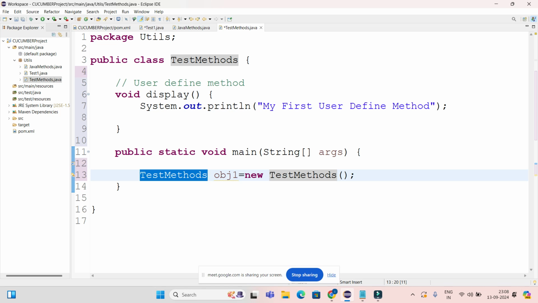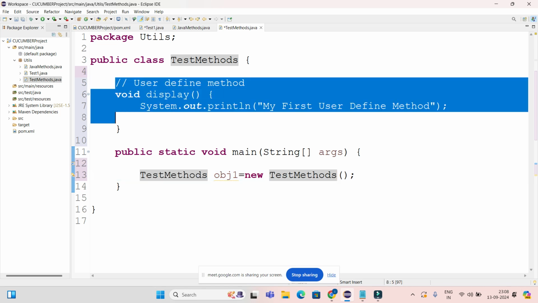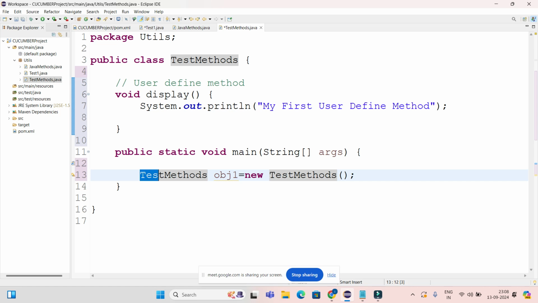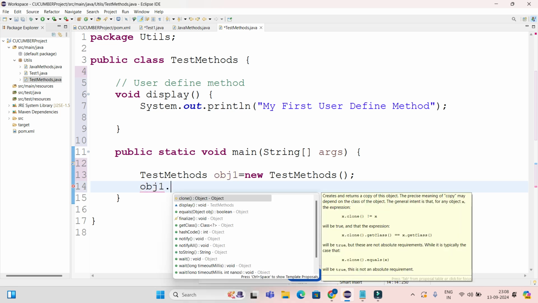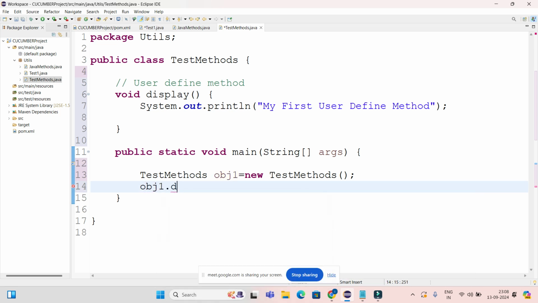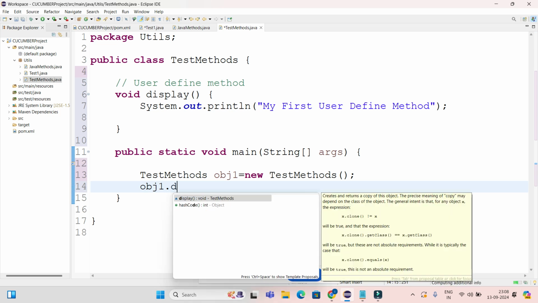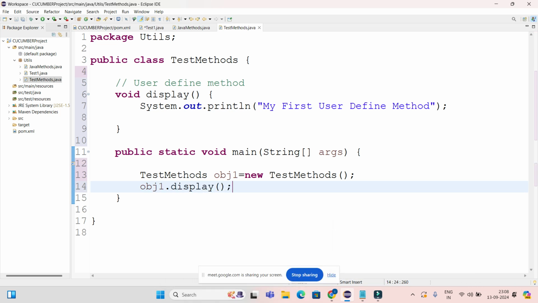As I told, whenever you want to call anything from the class, you need to create an object. So by using this object, you need to call the method. I'm just putting here dot display. So like this you need to call: use the object dot display.